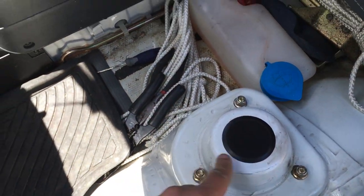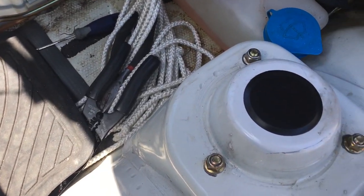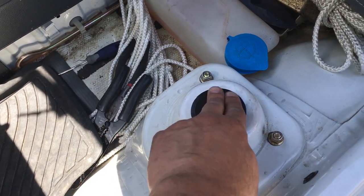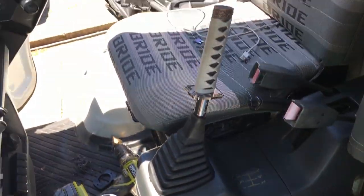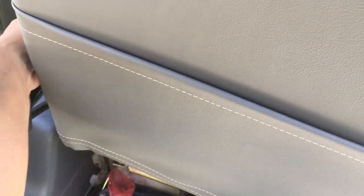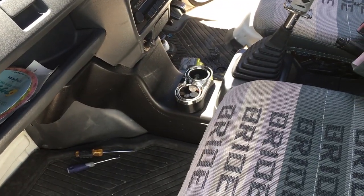Compared to some of the people that hack the top of their strut towers, if I was ever to sell this thing and the person didn't care for having a lift kit, I could just remove the lift kit, and they would never know this thing had a lift kit, because this is so nice and clean. So this part is easy to do. I have to unbolt that seat to get access to that strut tower. It doesn't have the lift mechanism like this one does, but in any case, I think I'm done with the interior. Let's move on to the wheels.